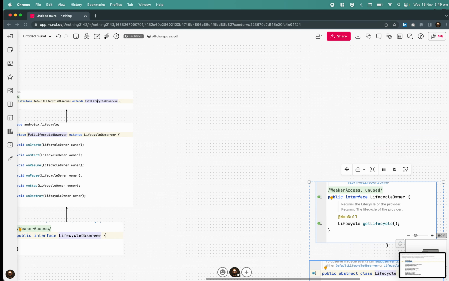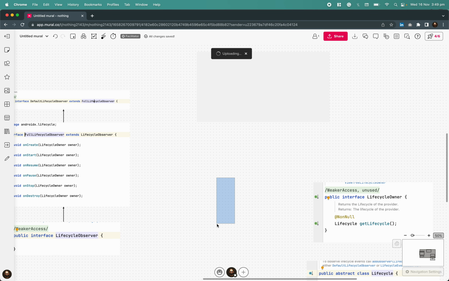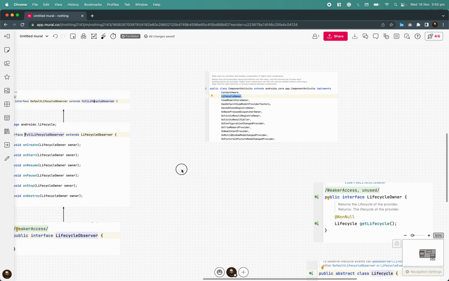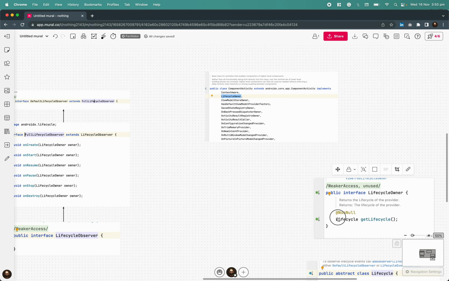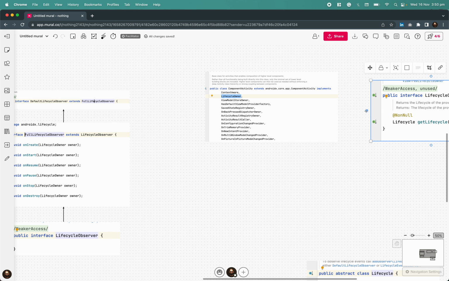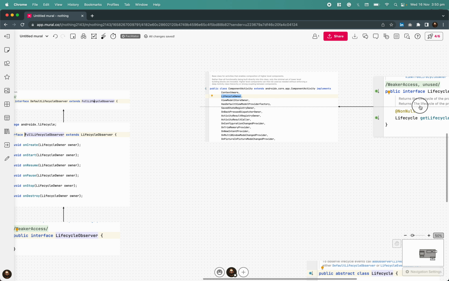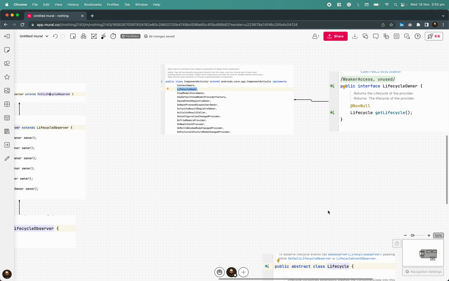So this one is a component activity, which is extending the lifecycle owner. So I can say this extends this. Sorry about the arrows, if they confuse.